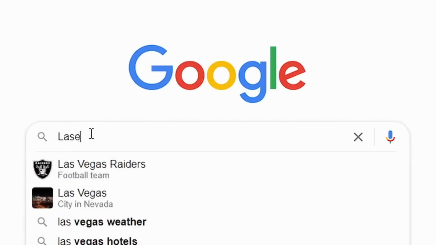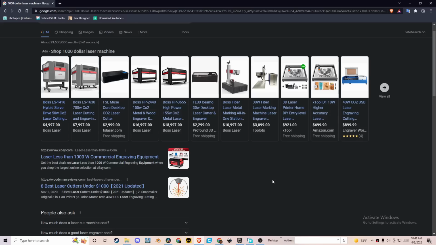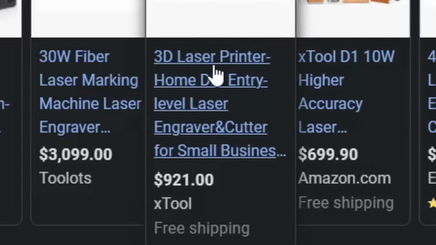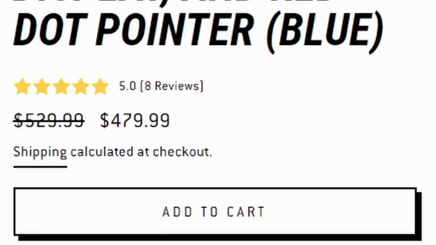So I've wanted a laser cutter for a while, but I have a problem. They cost a lot. Machines that are ready to cut when you get them can cost anywhere from $1,000 to even up over $10,000, which I can't really afford. You can get something like a K40 model, which is a 40-watt laser, and those cost around $400.